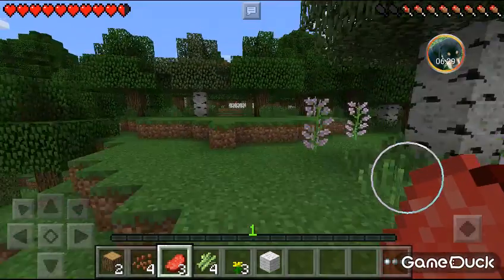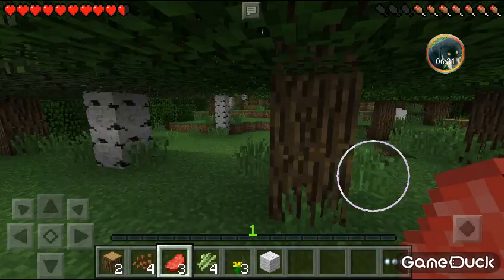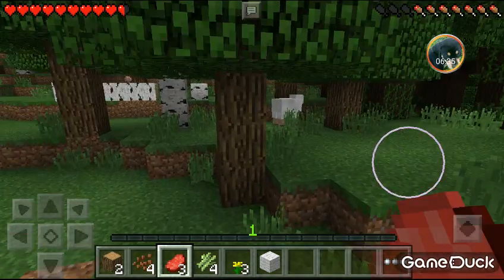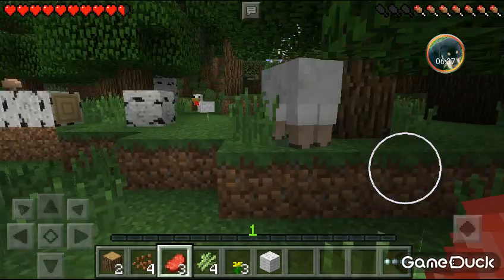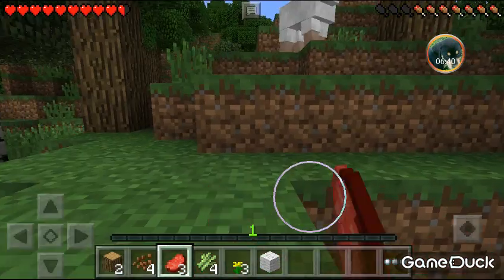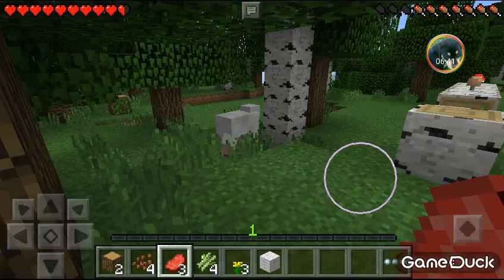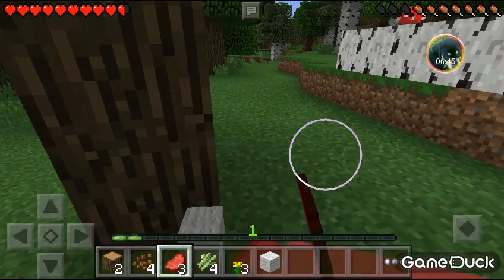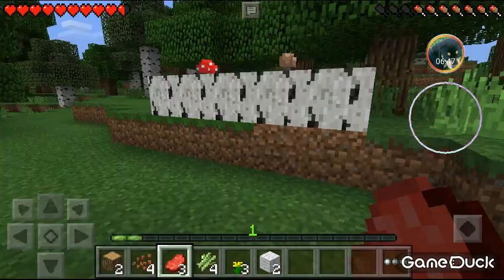Look, a fallen tree. Oh, sheep. You gotta be quiet. Another fallen tree. Hi there, sheepy, and a chicken. Hi there. Sheep and chickens and mushrooms with soup. I wonder if you can make mushroom soup in this game.